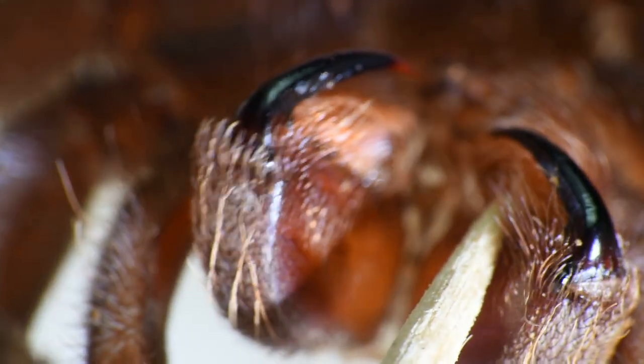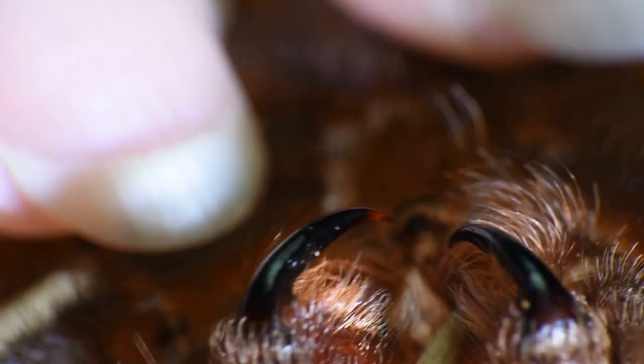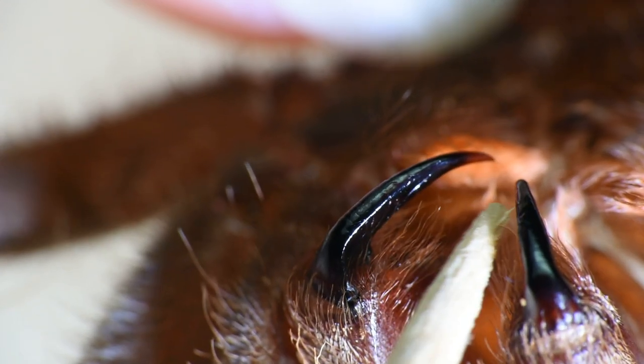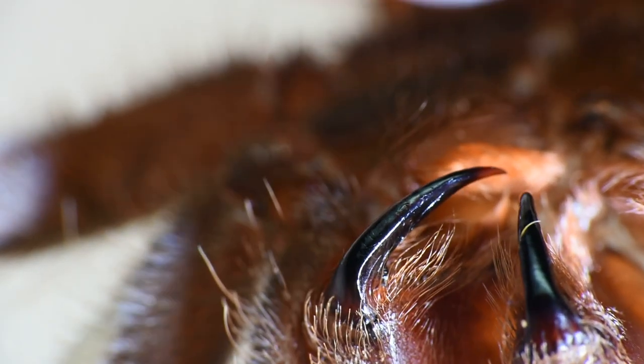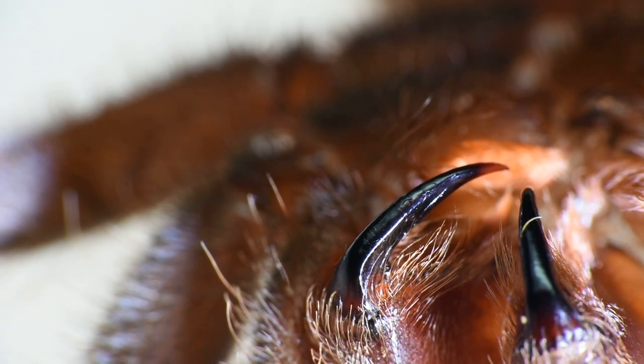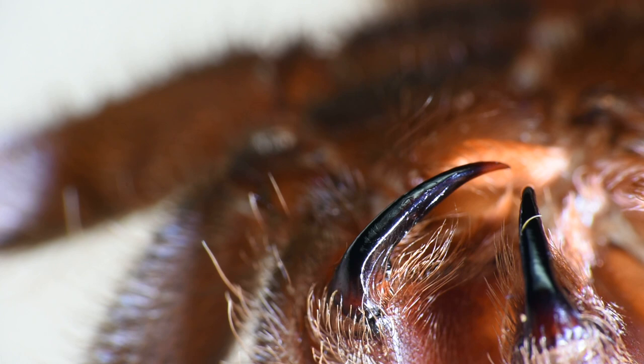We're looking at the little mouth parts in here. Let's see if I can get a better view of that — yeah, there's a little opening mouth in there. When they're done feeding, they have what's called a food bolus — they make a nice little round ball of mostly exoskeleton. Some tarantulas like to deposit the bolus outside of their den, and others will sometimes keep it inside. That's why you want cleaner insects — like springtails or isopods — that can go in and prevent mold, particularly if you have a fossorial or burrowing tarantula that never comes out.